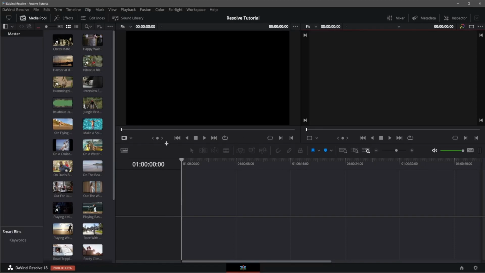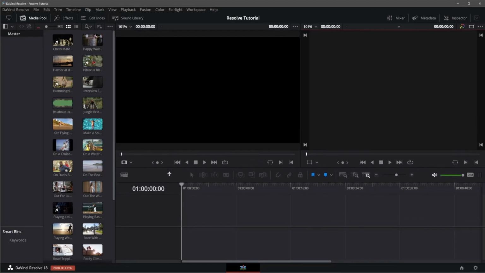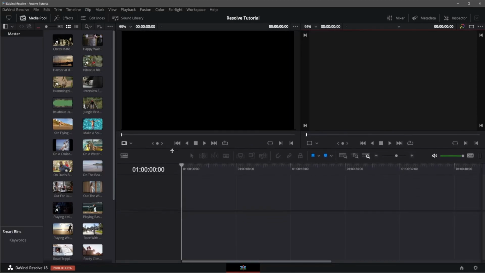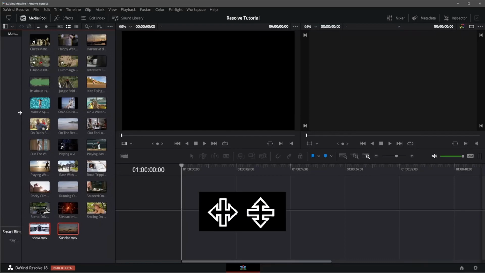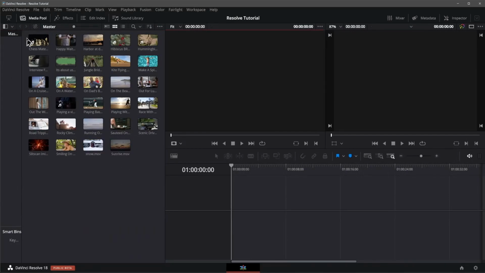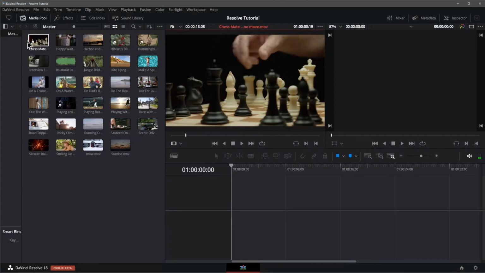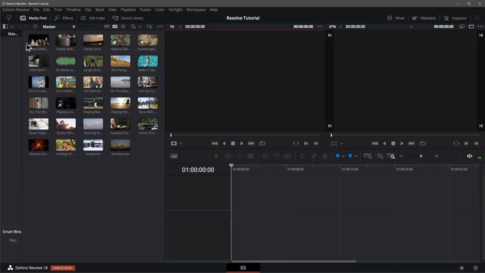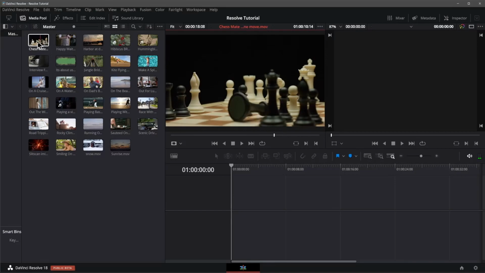So on this screen, I can resize the viewer and timeline area. I can tell where an area is that I can resize when the mouse cursor changes to this double arrow. I can resize the media pool window like this as well, so that I can see more of the media within it. In the media pool, I can hover my mouse over a clip and it will show what is in the clip like this. Scrolling through a clip in the video world is referred to as scrubbing, by the way. I'm not clicking here, I'm just hovering over the clip.